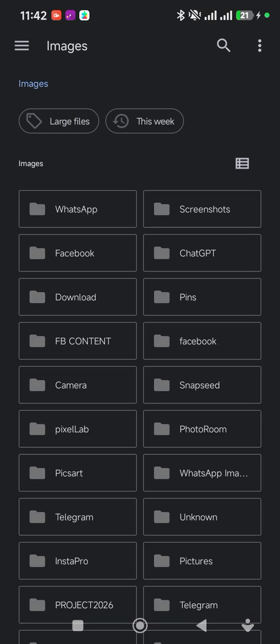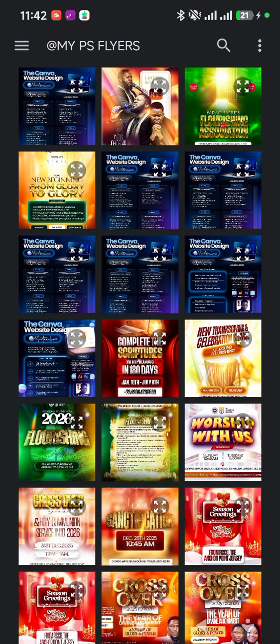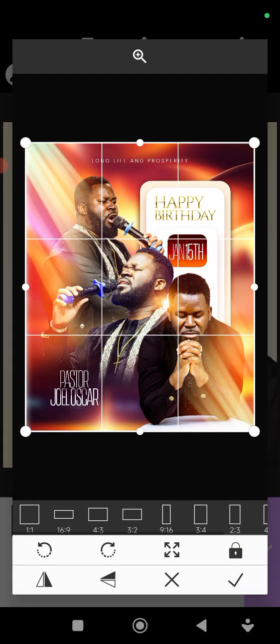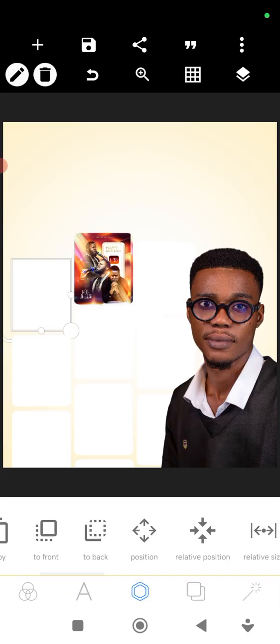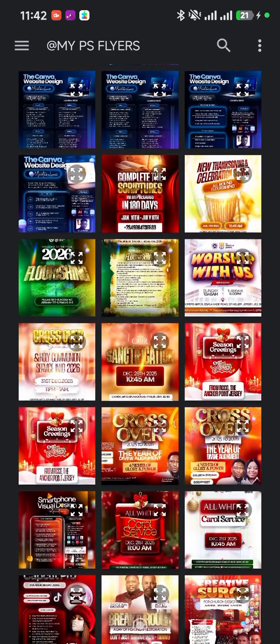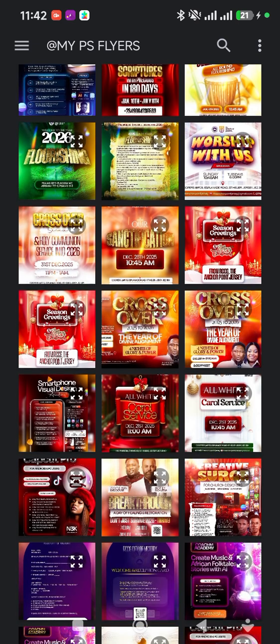So I'll just go to, let me look for some of my projects from last year. So I'm just gonna grab a few. Let me just grab this birthday design here. I will enable it. You see how fast it is now because we've already created our system. All right. So I'm just going to come to texture, come here. Let me look for. All right. I think I love this.